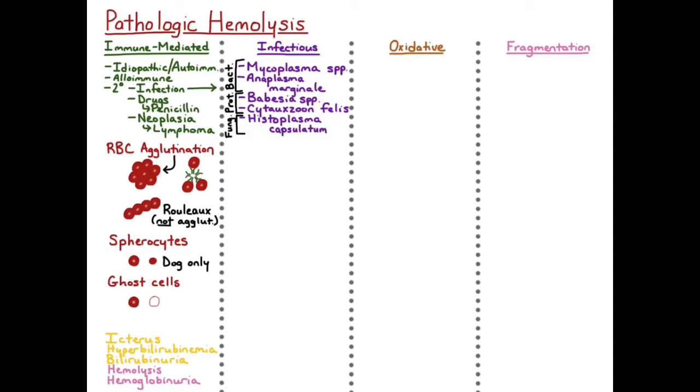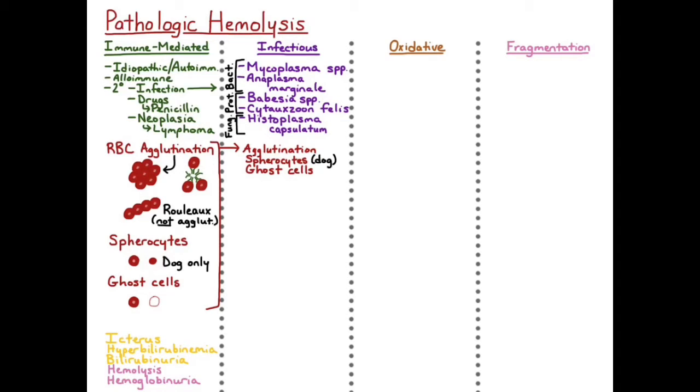So the blood smear findings between non-infectious IMHA and infectious hemolytic anemia are very similar in that you can also see agglutination, spherocytes, and ghost cells with an infectious hemolytic anemia. But the way you differentiate the two is that you actually look for the infectious agent on the blood smear. Now, the parasitemia and the bacteremia can be cyclical or very difficult to identify. So in those cases, you can send out for special PCR testing to identify the infectious agent.